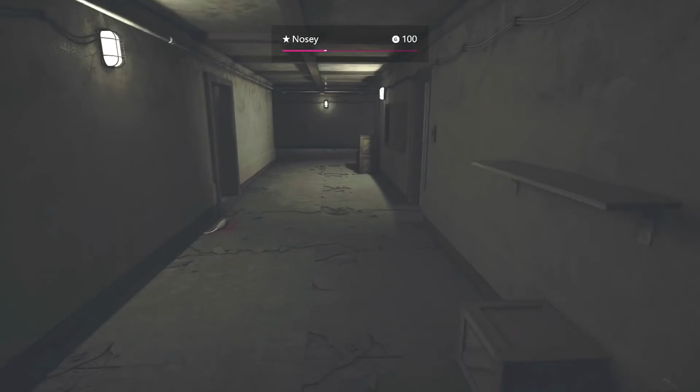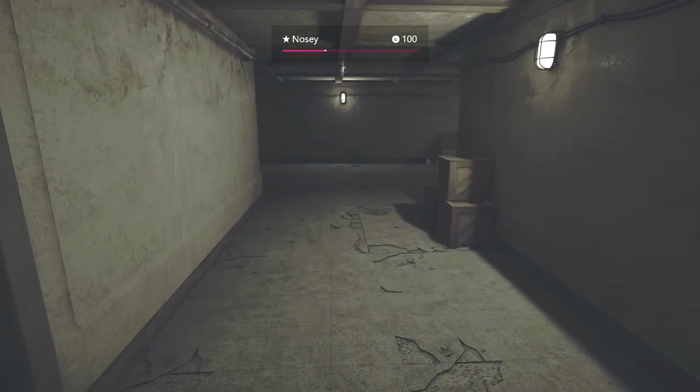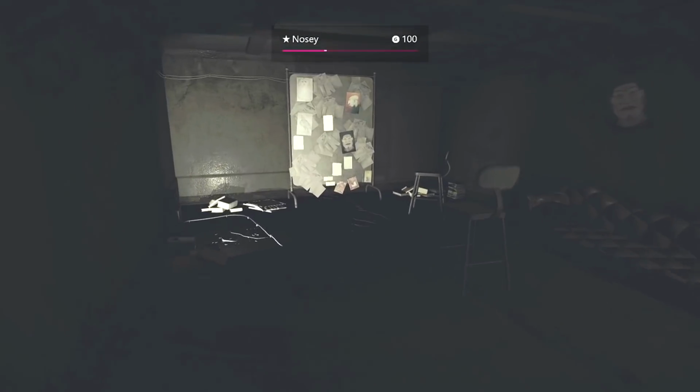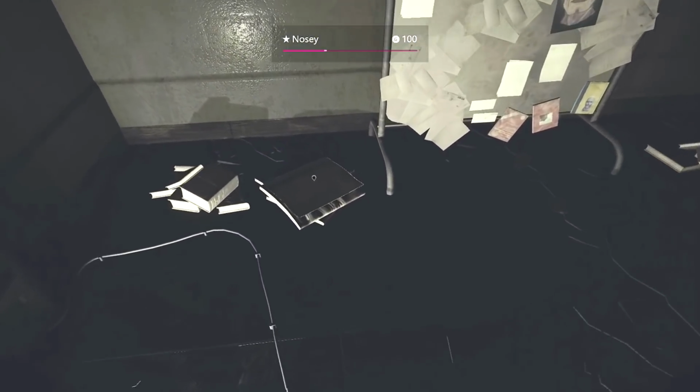Next, we want to skip the door that was directly in front of us as we entered. Go into this large open area and look to the left. You'll see this pinned board. And on the ground to the left of it is one note.